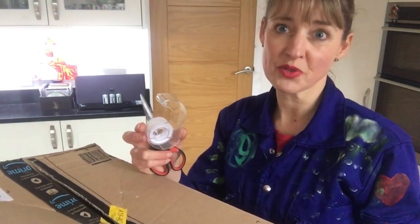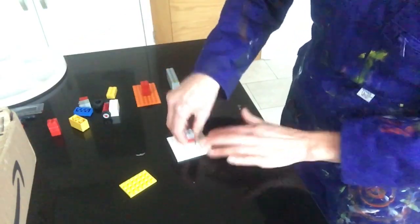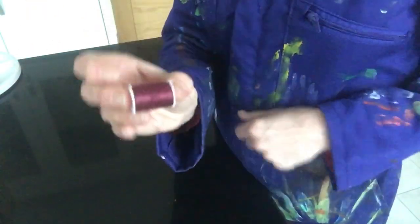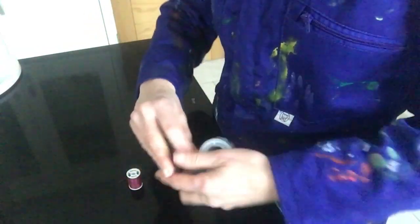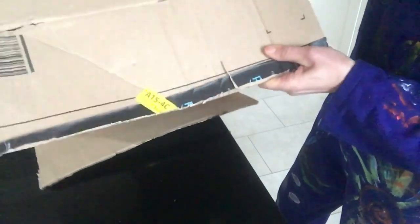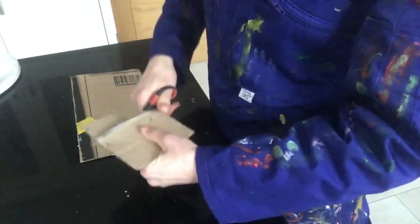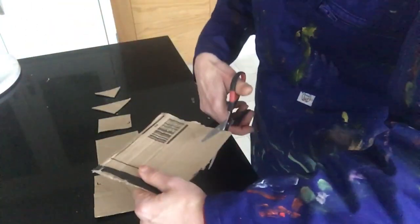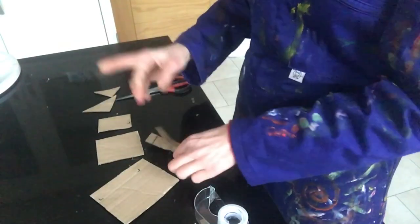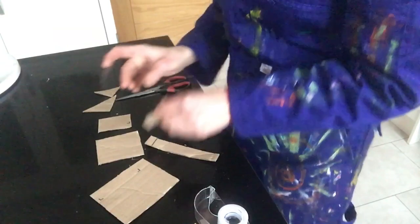So I'm just going to make a few more triangles and rectangles ready for printing. I don't want to completely ruin the thread on my reel - it's not finished yet - so I'm going to cover that with sellotape. Now I've cut out the basic shapes. I need some strips of cardboard to sellotape on them and make handles. Fold it in half, fold back some wings like that, and stick it on.